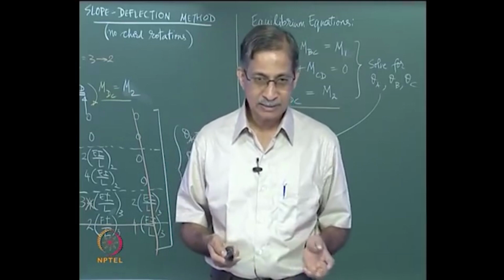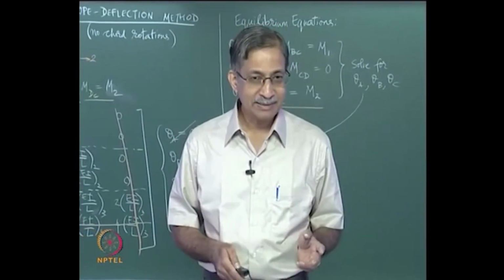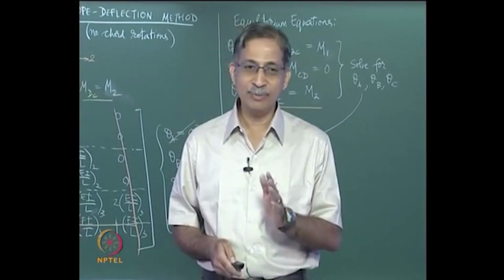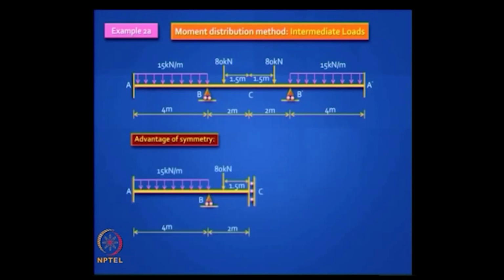Okay, this looks difficult, but actually there is a symmetry which you should take advantage of. There is a beautiful symmetry both for the structure and for the loading, and therefore for the response with respect to C. So you can cut that structure into half. You can either take the left half or you can take the right half. So you have reduced the difficulty in the problem. What is the degree of indeterminacy?